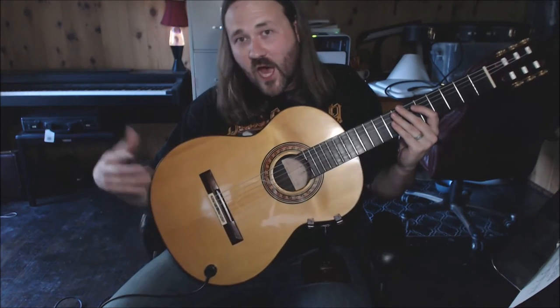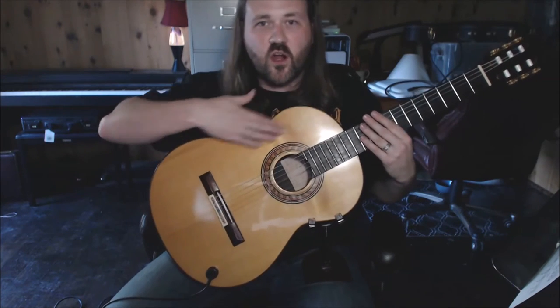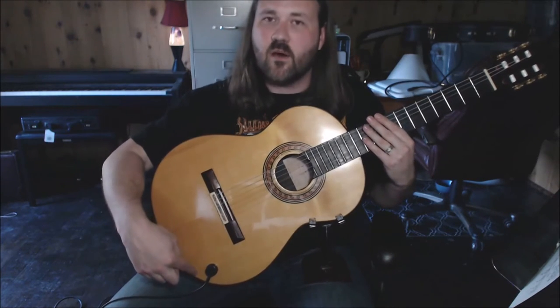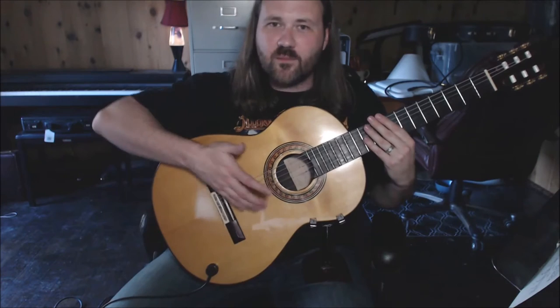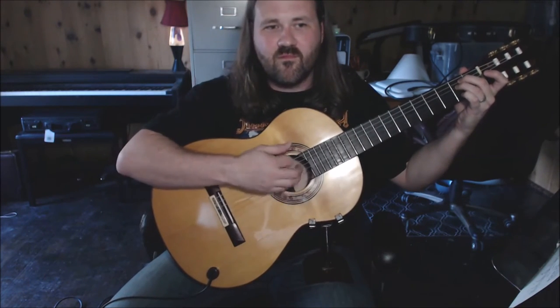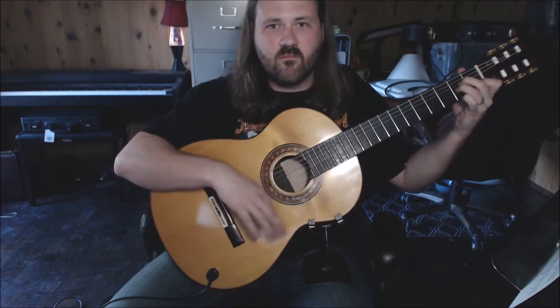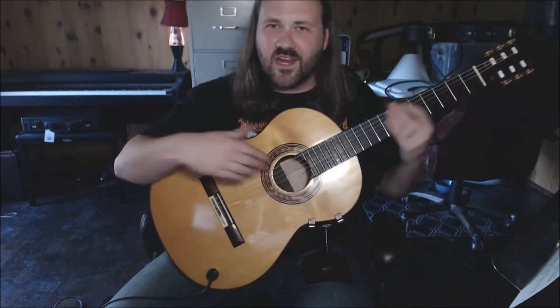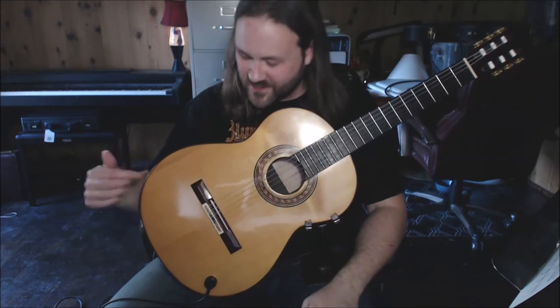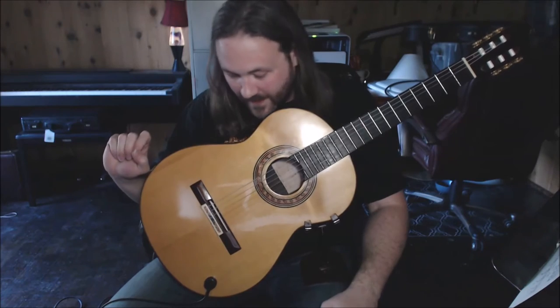And unlike a lot of undersaddle transducers that sort of mute the sounds of the guitar as you go around, because this is on the soundboard, anything you do on top of the soundboard, you're going to get a lot of that thumpy soundboard sound, which is great. So that's a very big positive if you're playing flamenco.